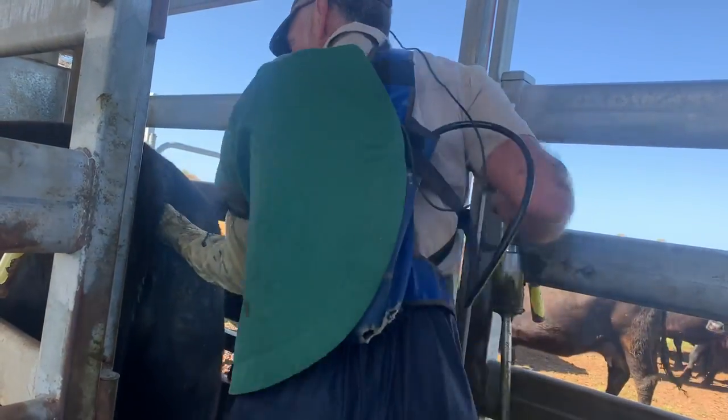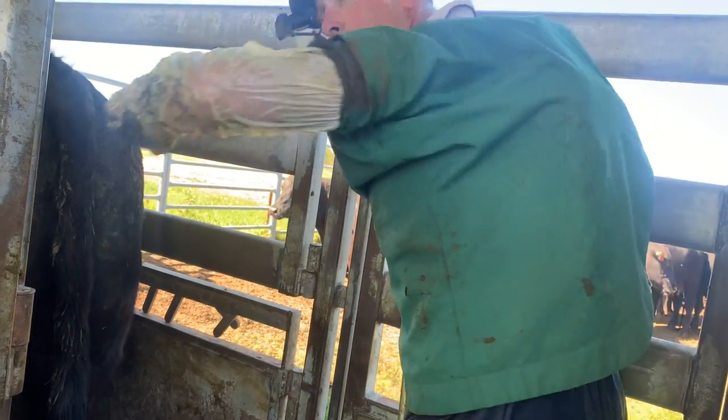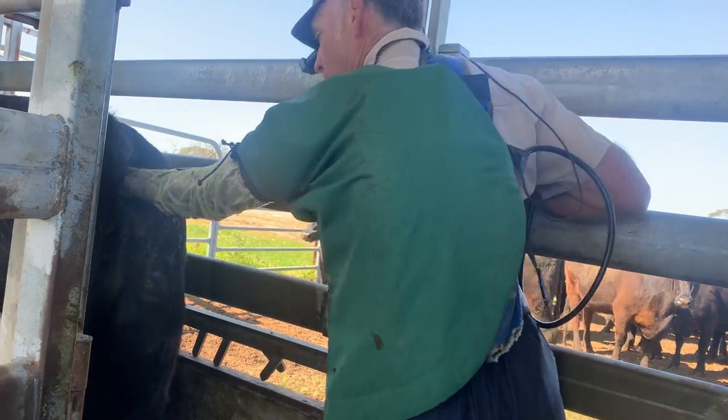Like I say, sometimes I use my body. That's what I'm doing here. Use my body to push my shoulder. You can give yourself a shortened career by doing this. Rotator cuff. You'll just tear your rotator cuff up. So I can't pump in.